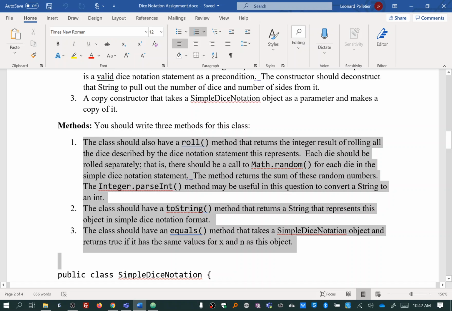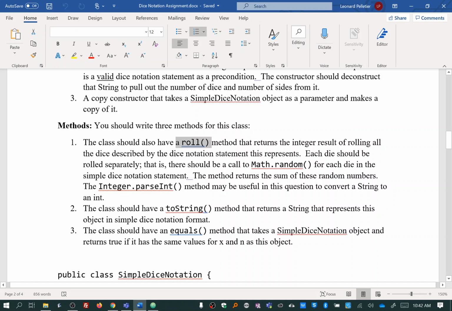Last but not least, we've got 3 methods. We're going to have a roll method. It's going to roll each of the dice. And it says specifically each die should be rolled separately. I don't want you to come up with a formula that will produce the numbers. If there's 20 d6s, you need to loop, with a d6 being rolled 20 times. I guess I wouldn't mind if you came up with some elaborate formula that exactly simulated that. But I don't want you to think, oh, I'll just multiply the result by 20 or something like that. That's definitely not the way it works. You've got to roll all the dice, not just roll one die and multiply it by 20. So that's the story there.